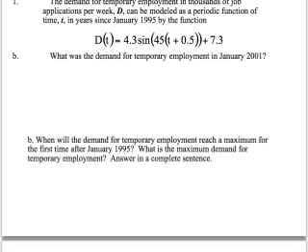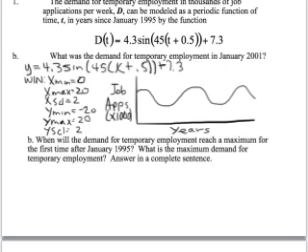Okay, so what we want to do is use the calculator for this. So go to y equals and type in the equation, and then your window. I've done it for you, but you really should be able to find that yourself by thinking about what X stands for. X is in years, since 1995. And so I thought, well, let's look at the first 20 years after 1995. And then Y is the number of job applications in thousands.